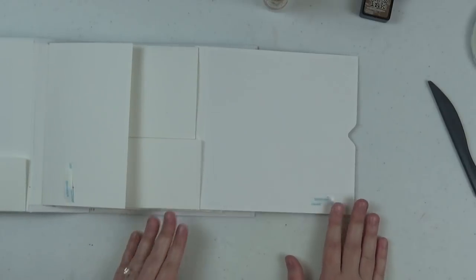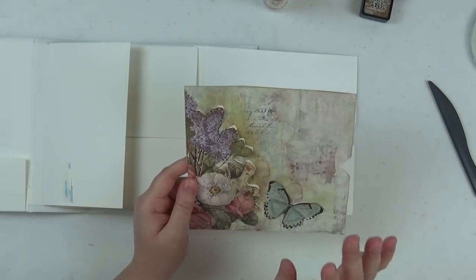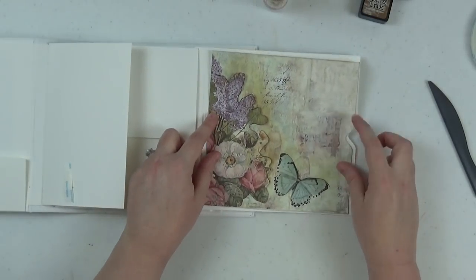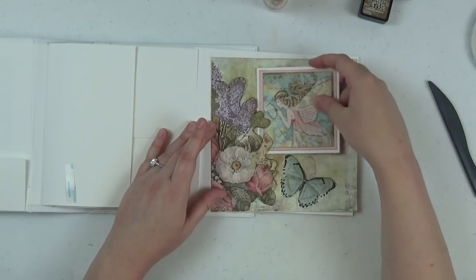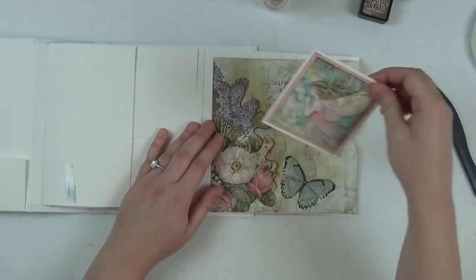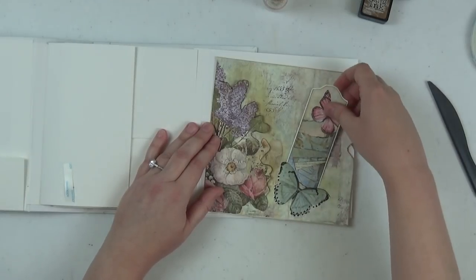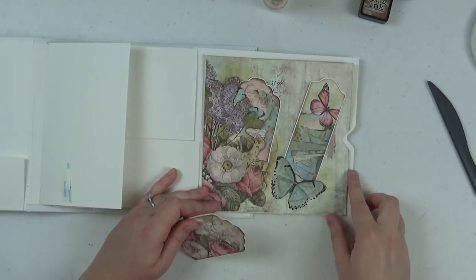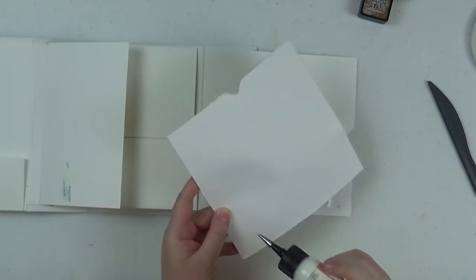Next we want to do the back of this right flap. I chose this beautiful paper, did the same little notch I explained, then took my X-Acto knife, cut into the paper, and mounted it onto white cardstock. That enables you to slide photo mats or whatever you want behind the paper. I also cut the butterfly open so you could put a little bookmark in — a little tag there, and you're good to go. You can obviously choose not to do that; it's totally optional.